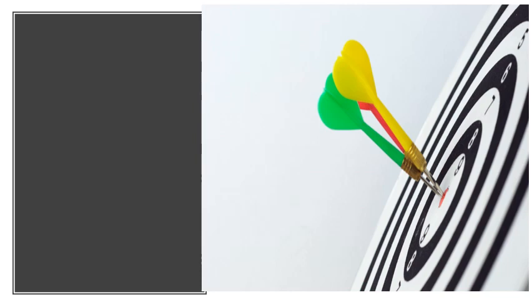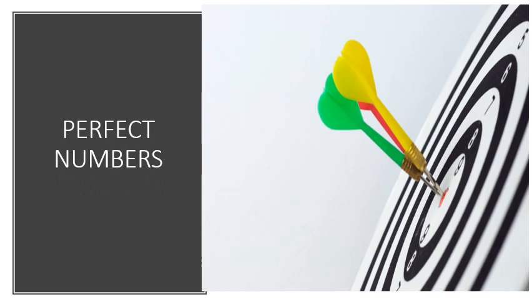Good morning, children. In the chapter Playing with Numbers, we are going to learn about different patterns in numbers, how all the numbers look different and all those things. It's a very interesting chapter, and today we are going to deal with perfect numbers and prime and composite numbers. You have been only thinking about 1, 2, 3, 4, 5, but there are different names for different numbers. Let us see what it is.